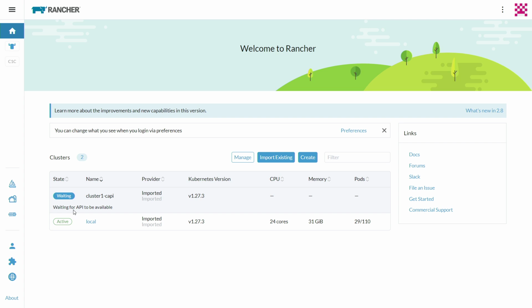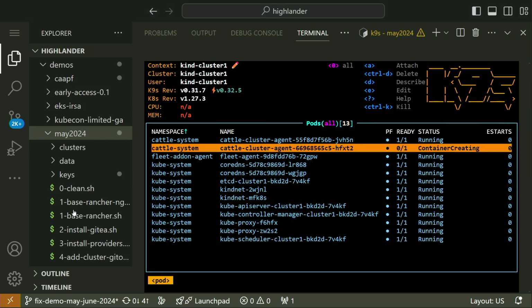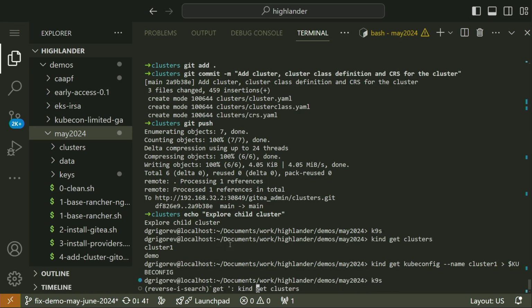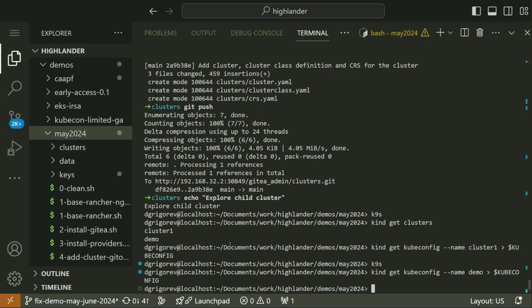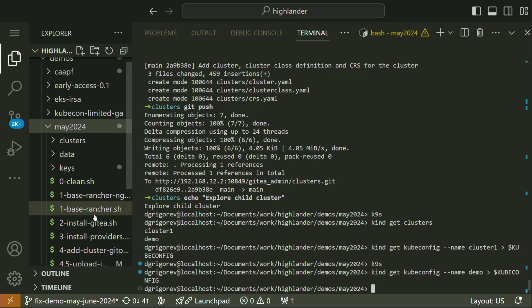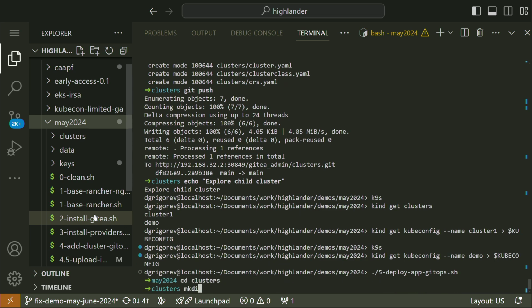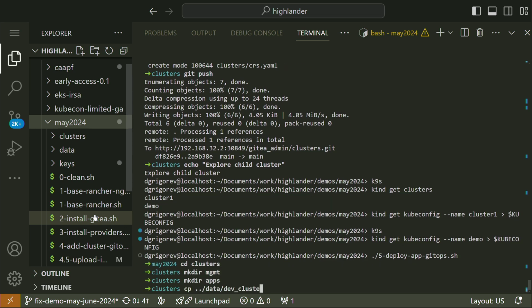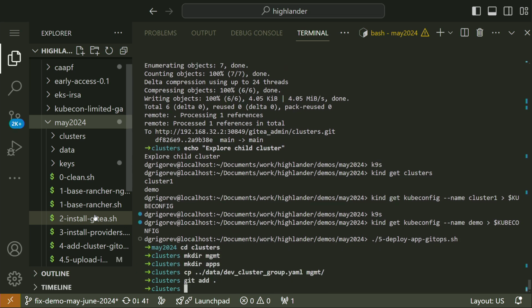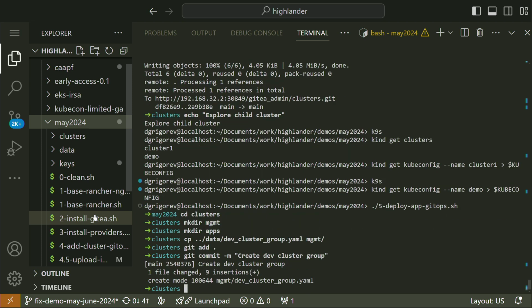Hopefully it finishes, but without this, we can jump to our fleet integration, which is, go back to our demo cluster, and we have next step, is gonna be deploying application with GitOps. So let's deploy our dev cluster group. It's possible to use your own cluster group for some scenarios when you want some specific selection logic, but it's not required.